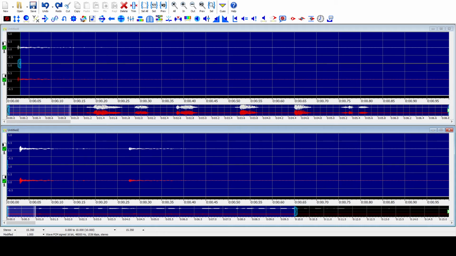So Alt Shift S is the start marker. Start 0.000. Alt Shift F, finish marker. Finish 10.000. Alt Shift D to know the duration of the selection. Duration 10.000. And I believe Alt Shift T is to know the total time of your file, not the selection but the total duration of the file. Time 15.350. Yes, Alt Shift T, total. Remaining 0.000, and Alt Shift R is for remaining time.